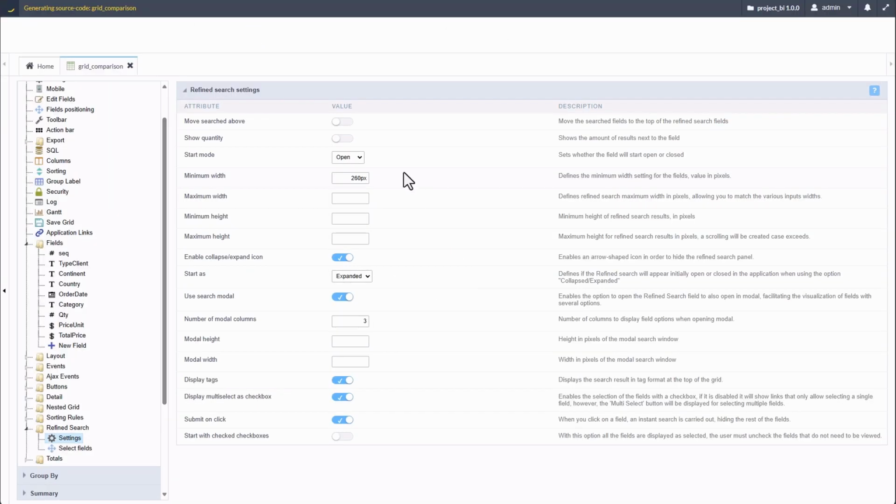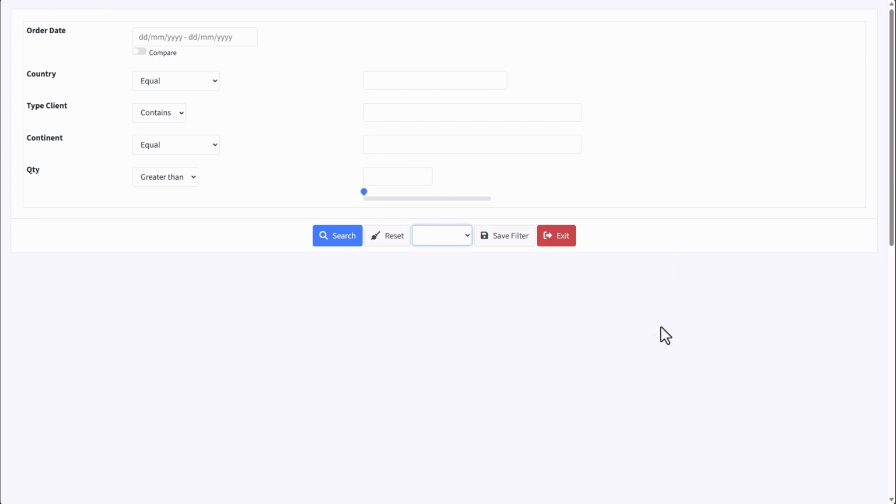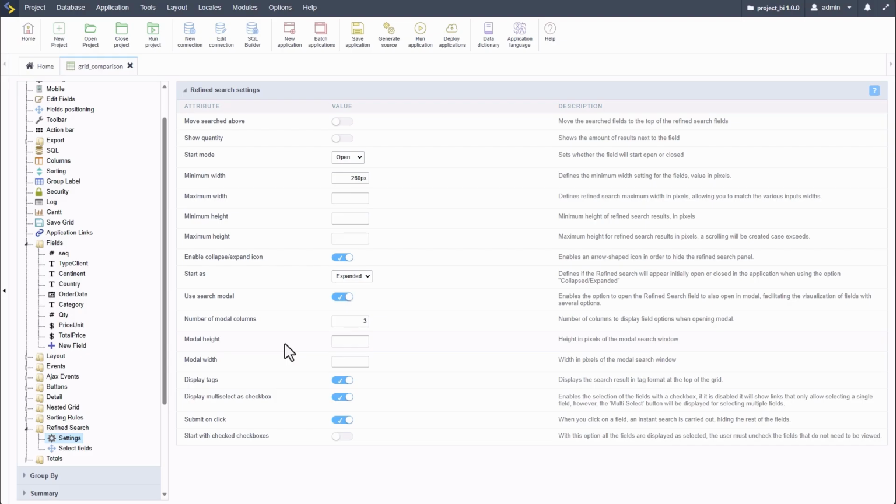Otherwise, you have displayed how many of those items you have, and in some cases, maybe it makes sense. And if I remove here the move search above, then we're going to see what happens there. Okay, so back within our application, we have the search fields, which we have applied. We can have them move to the top if we wanted to. Otherwise, they are where they are.